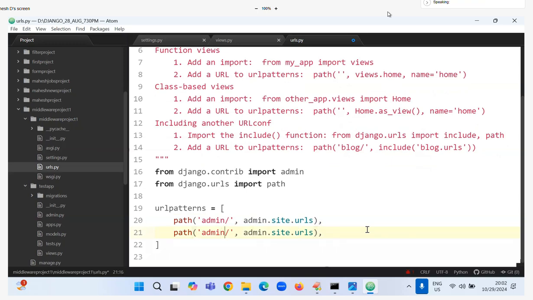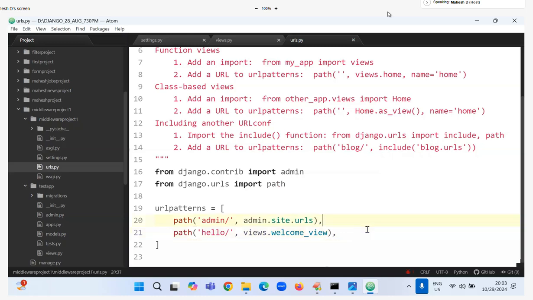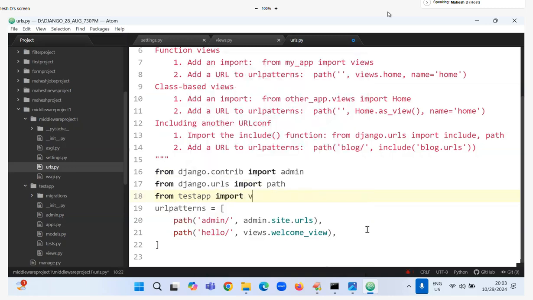For this you can define a URL. The URL is hello, views.welcome_view from testapp. Import it. So in this program, just this one is happening. This is the flow present.